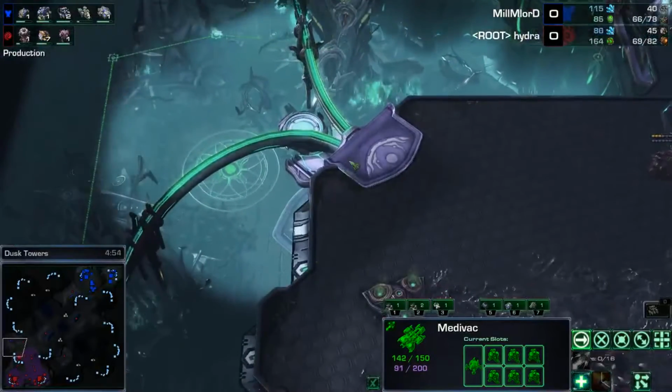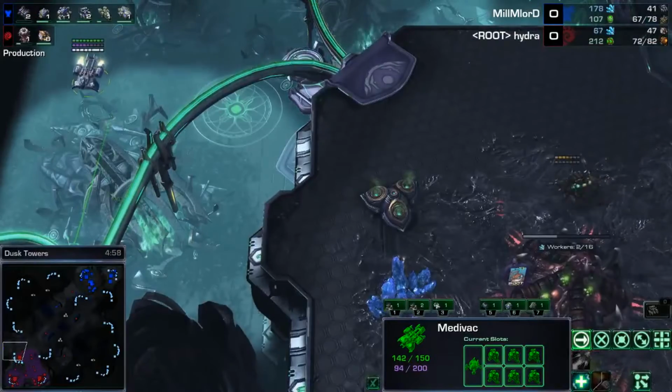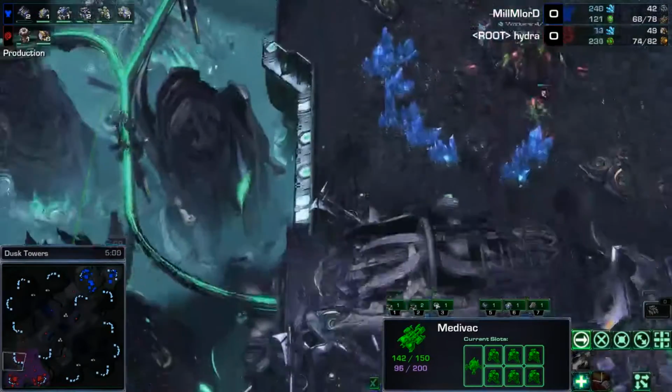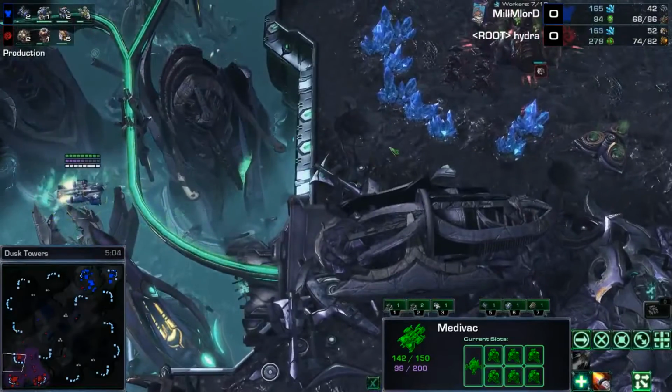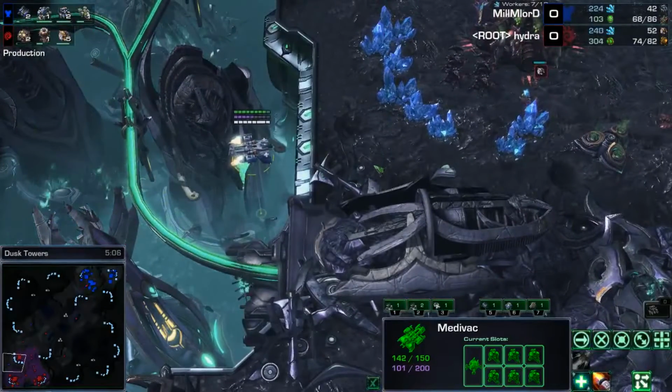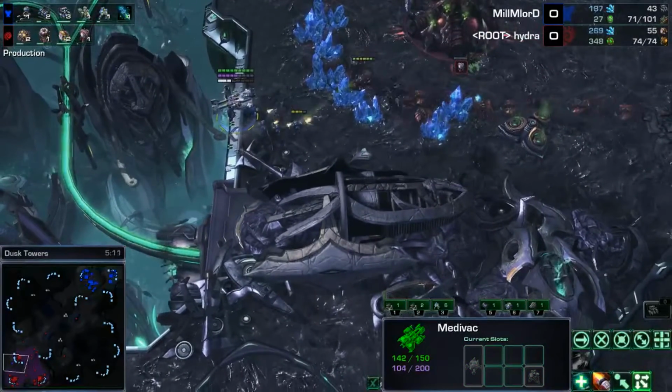Yeah, okay, so he's going to go ahead and skirt around the edges, and it looks like he is going to start moving down into the natural. Oh no, the juke! He's going to be moving into the third. He's going to be dropping right into roaches. You've got to be careful, MarineLord. Don't drop into roaches. Dropping into roaches is never a good idea.